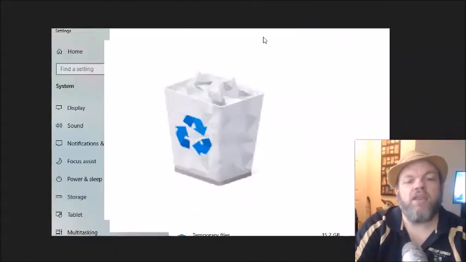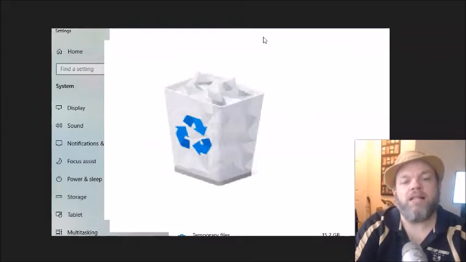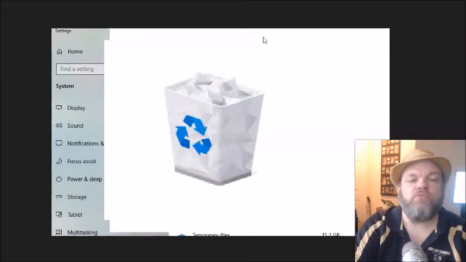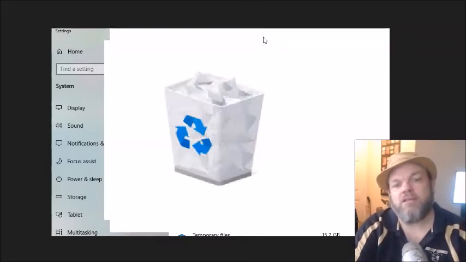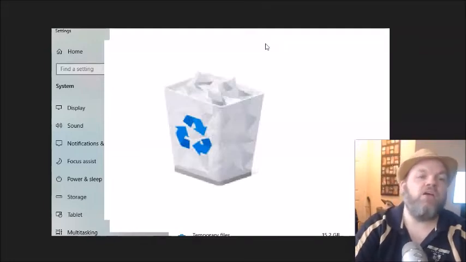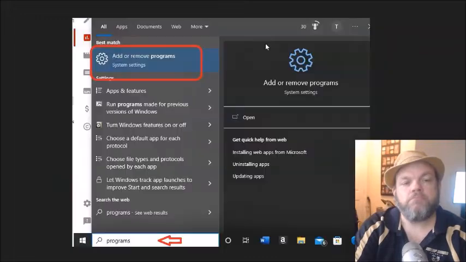Okay, after you do that, I want you to locate your recycling bin on your desktop, right-click it, and empty it, and then it'll ask you to confirm. So a lot of times people will have a whole bunch of stuff on the recycling bin, and they forget about it. So that does take up hard drive space, so delete everything on your recycling bin.